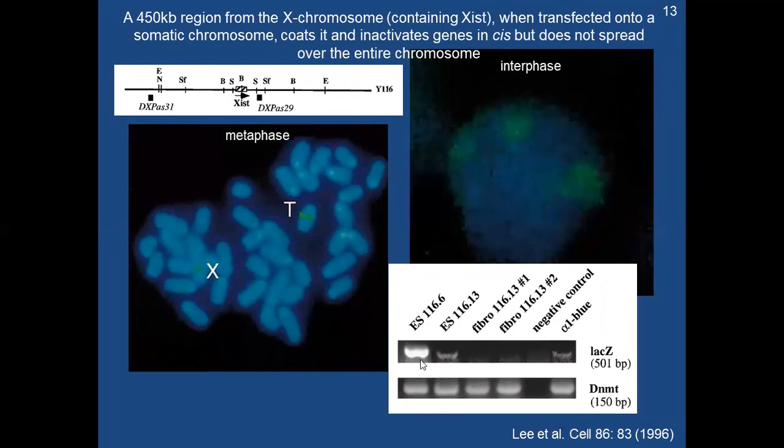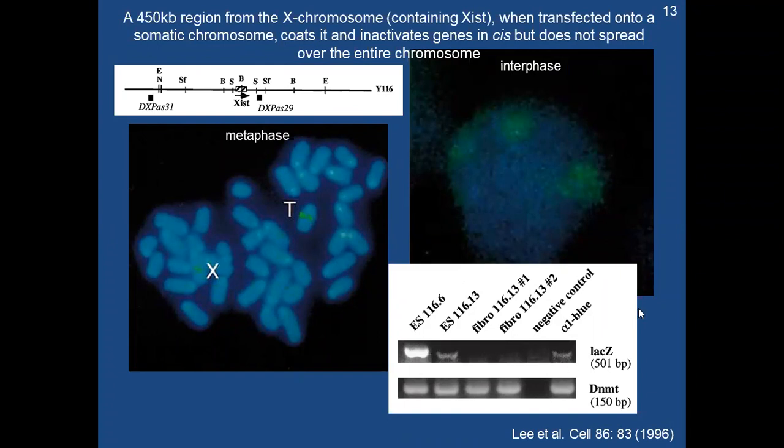that in the early embryonic days, LacZ was expressed, but as the cells became adult cells or fibroblasts, we would see suppression of LacZ, meaning that the genes transfected together with the Xist construct would result in the repression of that gene, regardless of where the construct was transfected in the cell. Even if it was transfected into a chromosome which is not the X chromosome, it doesn't matter, we still see repression of LacZ. That was the conclusion.